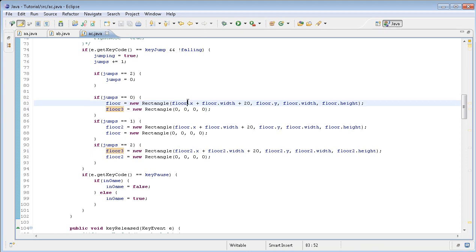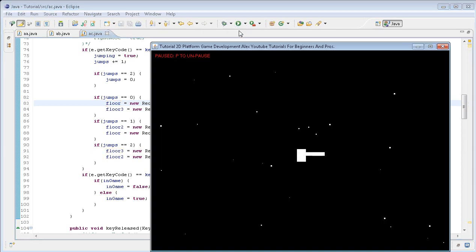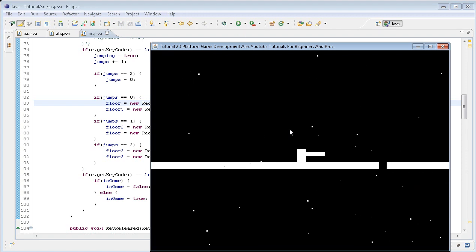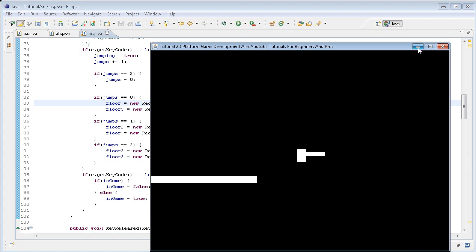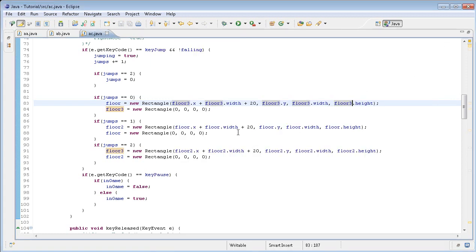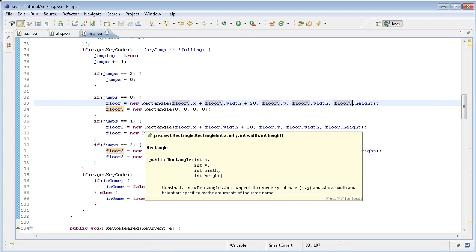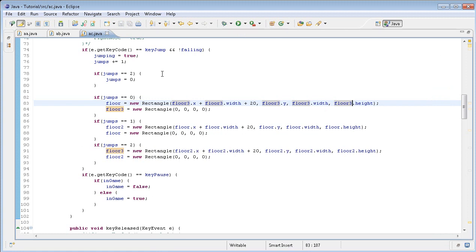No, floor 3. This is the last test. Come on. No! The first one seems to work very, very fine. But when it comes to the second one, basically it just gets destroyed.